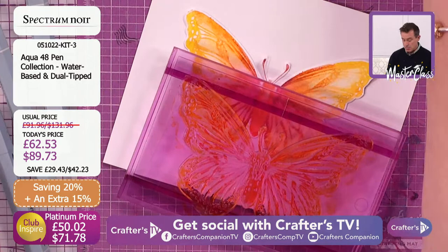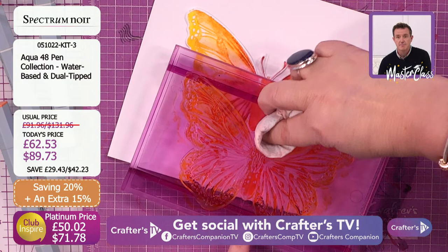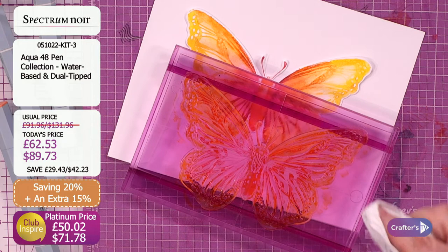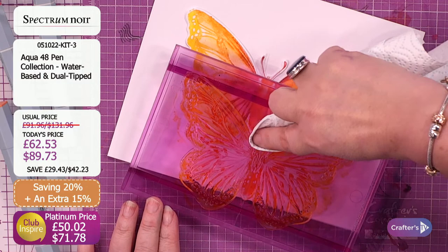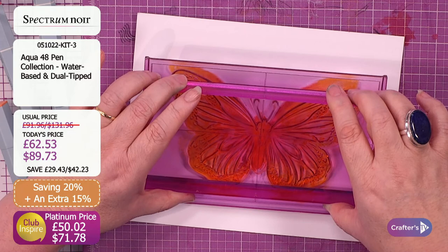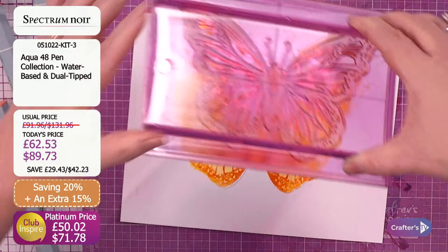Brand new, amazing 3D embossing folders with those dies as well, which were very, very popular this morning. So I'm just using my wet towel here and I'm taking any ink off the antenna, because it would do a double image. You want to be able to line up the rest of the butterfly, but not the antenna. So just leave them clean of any ink, and then that won't stamp an impression down for you. When you've done that, over the top of this, I'm just going to roughly line that up with my rocker block, stamp over the top, and that puts all of the detail back in for you.